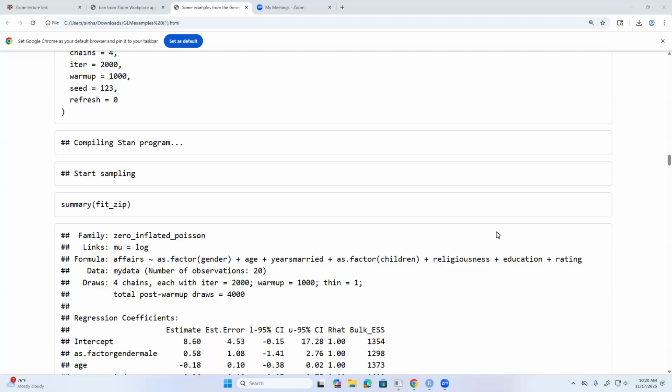The next thing we said, we found quite a bit of zero in the data set, and we found the regular Poisson model is not able to capture those zeros. Therefore, we thought about fitting a zero inflated model. We talked about that zero inflated model and then fitting of the zero inflated model. It is also very simple, very simple.